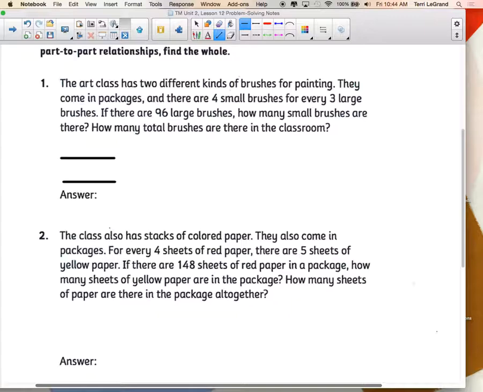Okay, now we don't need our ruler for a moment, because what we're going to do is say, what are we actually comparing here? We have brushes. We have small brushes and large brushes. So let's write those titles on our lines. We have small brushes being compared to large brushes. We do not have to call them painting brushes, okay?